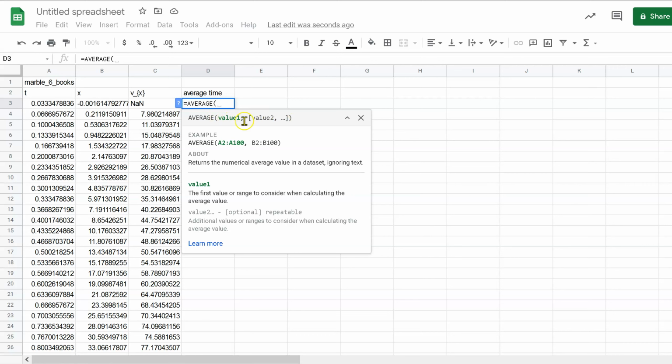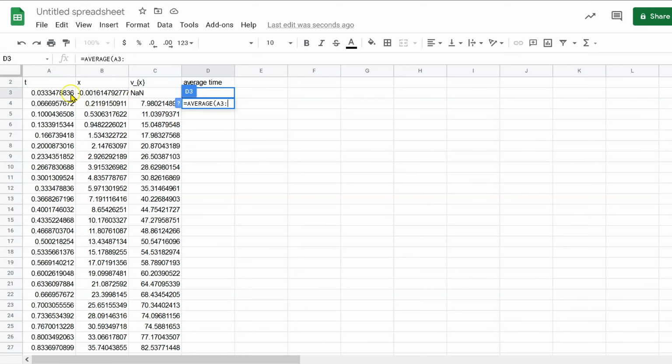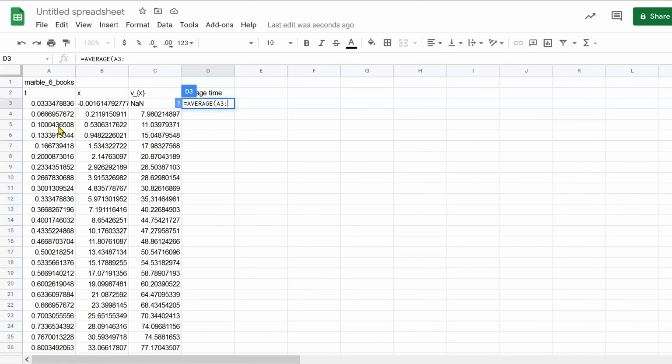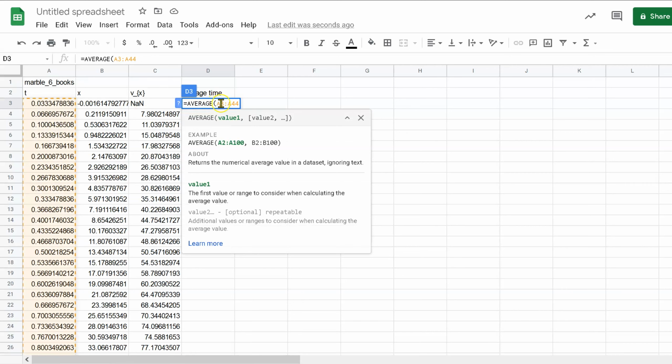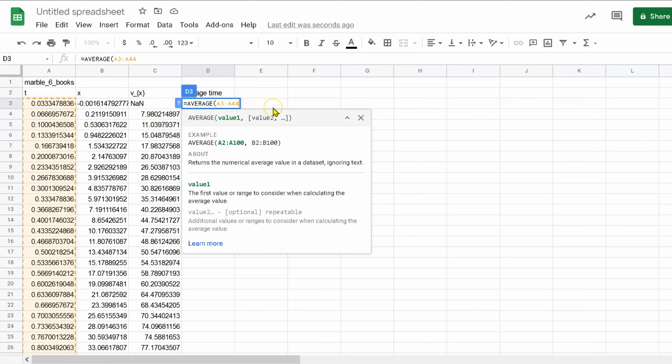Now there's lots of ways you can use this. These functions need inputs. I don't want to go manually click on all of them. Instead, I can see that A3 is the beginning, and in almost every spreadsheet, when you put a colon after a cell, it selects the entire range between that first cell and whatever the next cell you type is. So A44 is the last one. Now you see how A3 is the beginning, colon means pick everything in between, and A44 is the last one. I just selected all of those numbers.